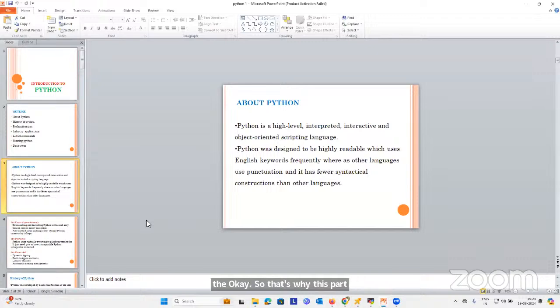And interpreter based. What is the meaning of interpreter? Someone please comment. Add your text message. What is an interpreter?